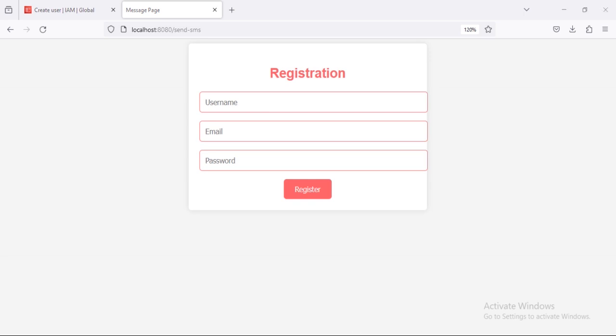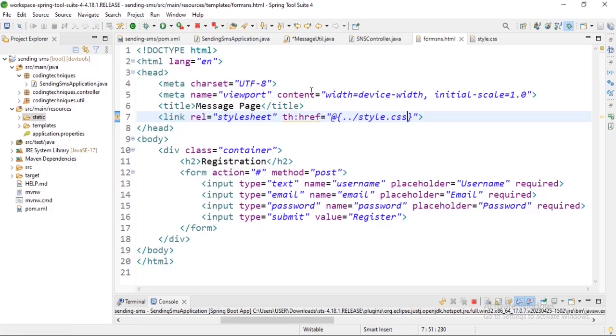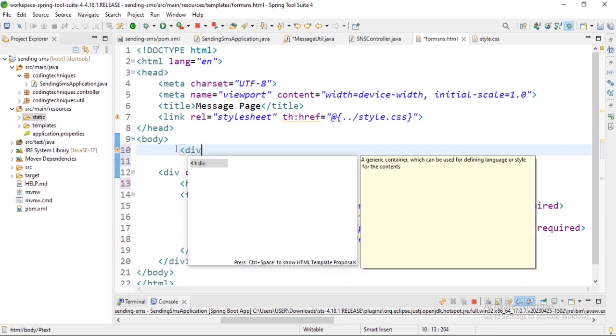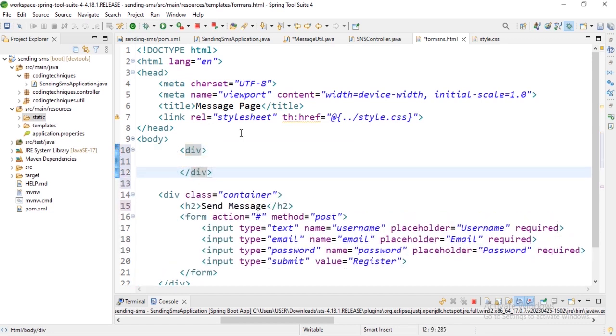So let's go back to, okay, we will change this to send message, and we will also have the div for the message that we just added, and let's have a class and call it message.